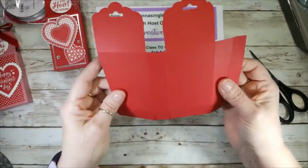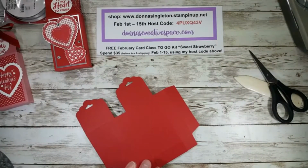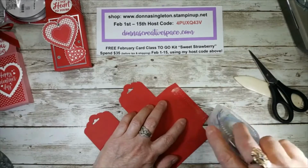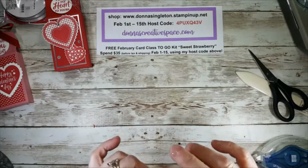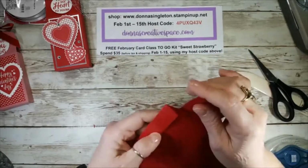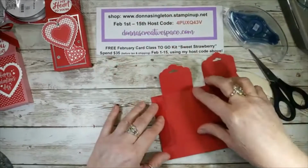Okay, and now we're going to take this like this, and we're going to put adhesive. Oh, I didn't grab my adhesive. Here it is. And you're just going to put some adhesive on this piece here. And when you're doing these kinds of boxes or 3D projects, use something strong. We have Tear & Tape that's really strong, and you could use the liquid glue, but this Stampin' Seal Plus, I've been using that a lot.